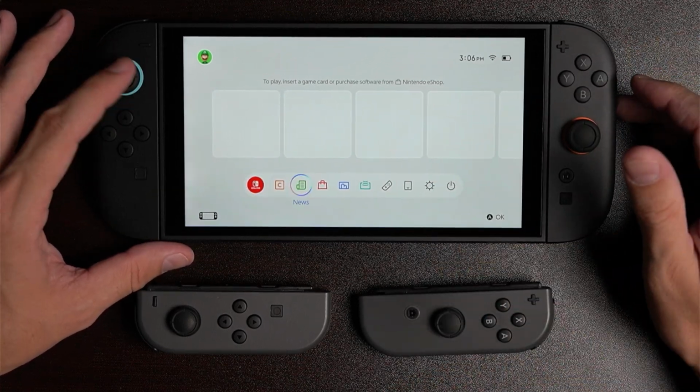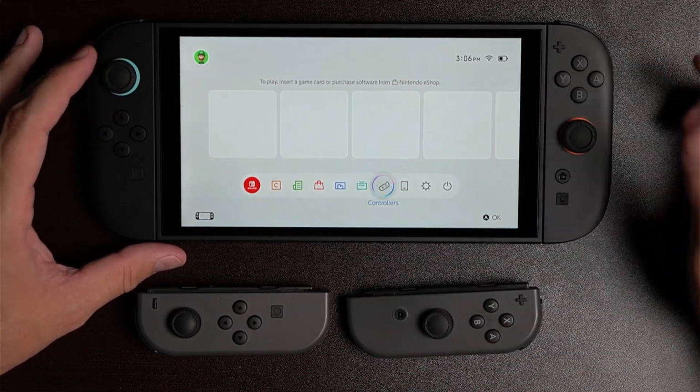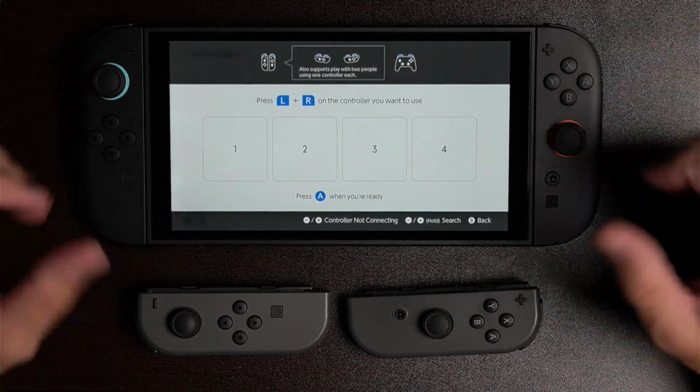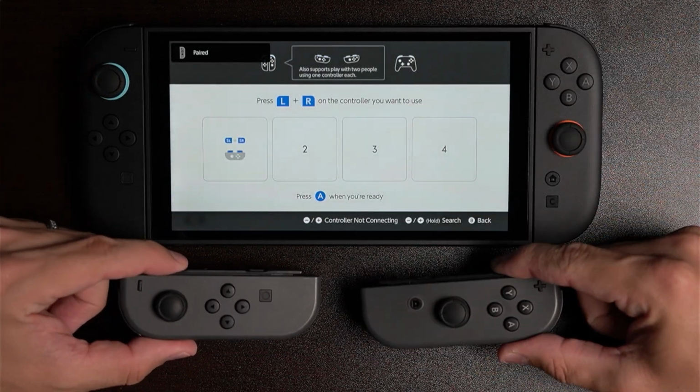You could use your joysticks if you want. Just head over to controllers. Then press A right here, and then you're gonna select the first option, change grip order. Press A in there, and that'll put you in this screen. And now you just have to put these Joy-Cons on pairing mode.